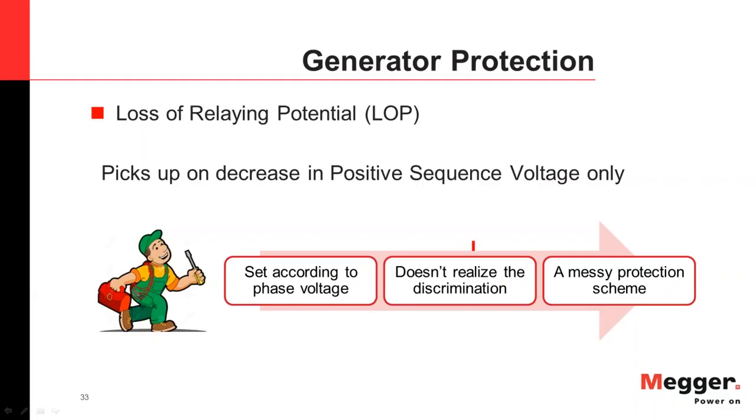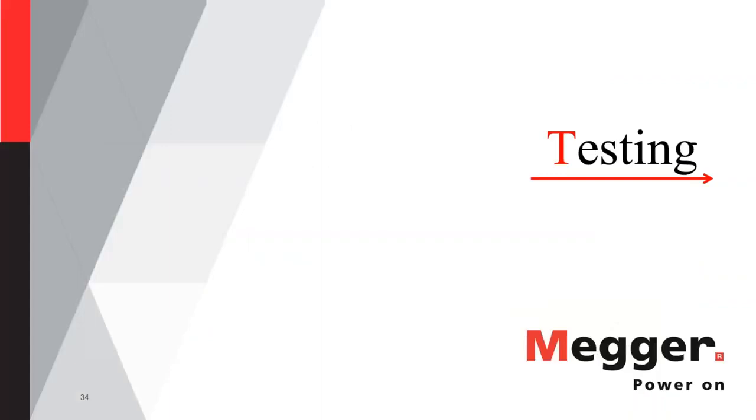He sees that the protection scheme afterwards is failing. There are a lot of problems in the protection scheme because of that. But if he had known the concept of positive sequence voltage, then he would have given the system a good look from the protection scheme idea. So there's a huge requirement of getting the knowledge of sequence components.